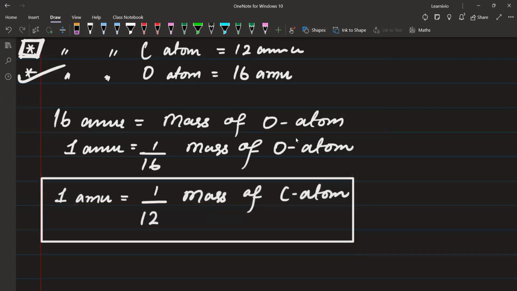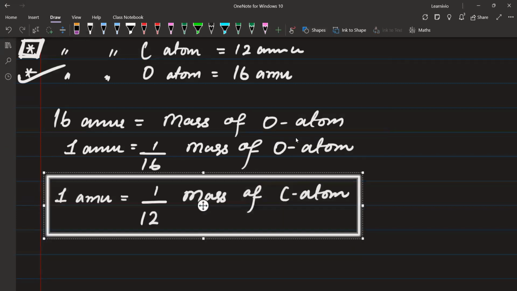So now you will remember the definition of 1 AMU, yes or no? Tell me. You have seen this definition previously also? Yes, sir. 1 AMU is equal to 1 by 12 of the mass of a carbon atom. Ali, what about you? Have you seen this definition previously? Yes, sir. Did it make sense when you read it for the first time? No, sir. You must have hated chemistry at the point where you read 1 AMU. What type of foolish definition is this? I completely understand. It is completely illogical to define something as 1 by 12 of the mass of a carbon atom.